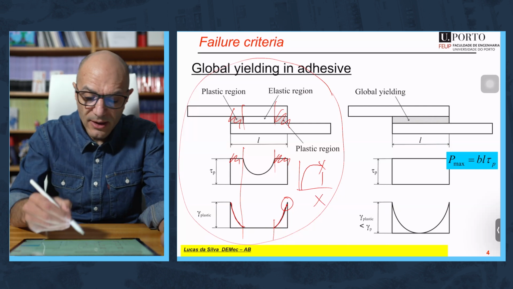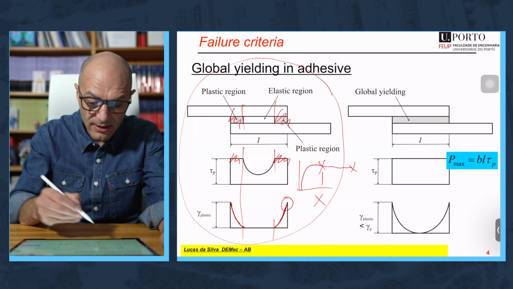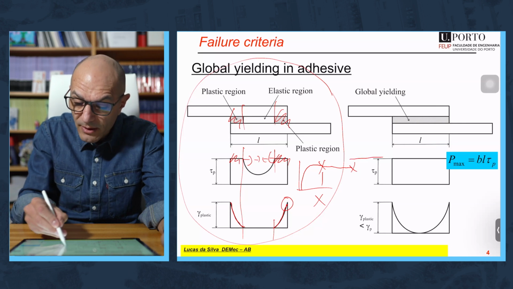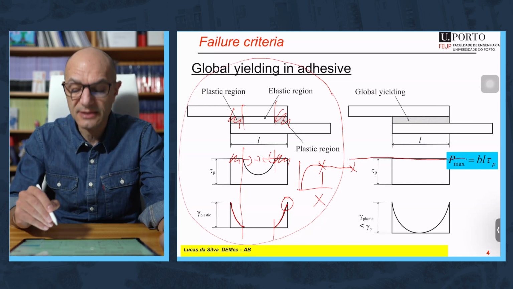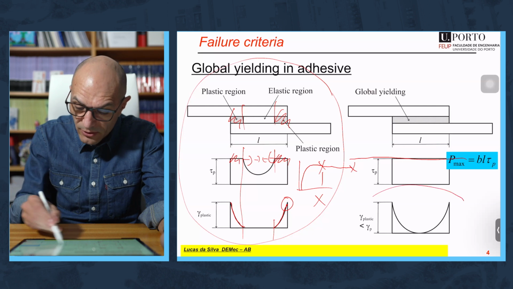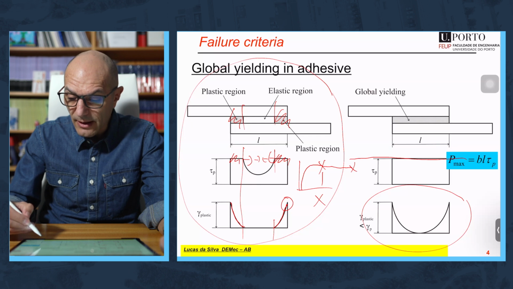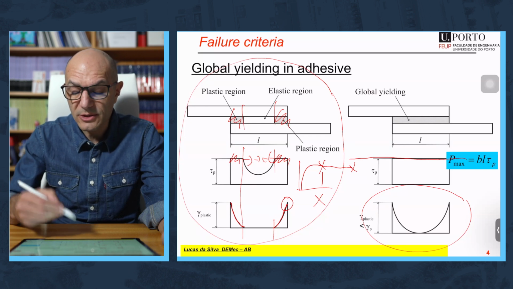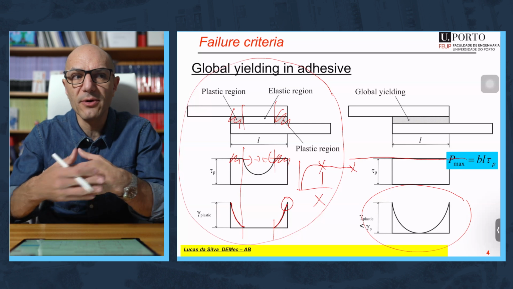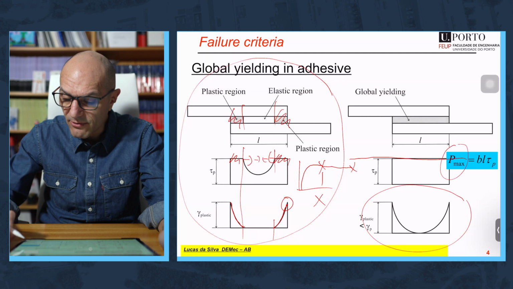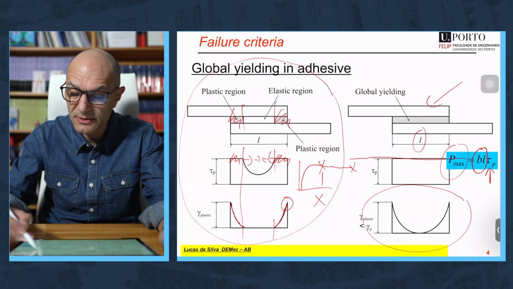Okay, but now imagine that the adhesive is much more ductile, then it can still take more, and the plasticity will go inside the joint until you have global yielding. The whole joint has deformed plastically. In terms of strain, the whole part has plastically yielded. In that case, when you reach global yielding, of course, the adhesive cannot give anymore. It's completely yielded, and the failure load is simply given by the yielding stress of the adhesive times the resistant area, the overlap times the width.